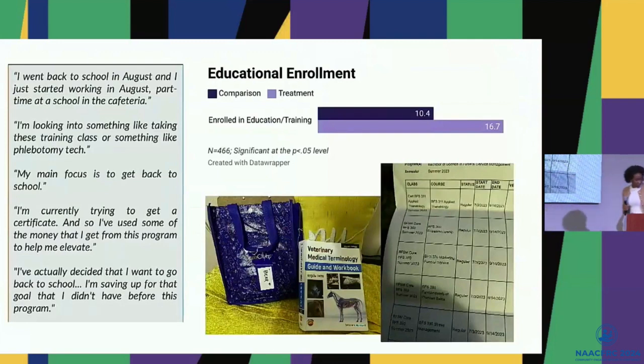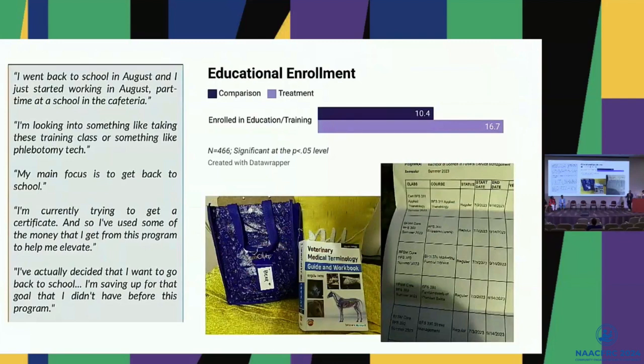All right, and regarding education enrollment, at the very beginning of the program when we were doing our initial interviews, a significant number of women indicated that they wanted to go back to school to finish, because they wanted their education. We saw a significant increase compared to those 2,000 that unfortunately were not able to be in our program. In comparison, about 6% more were able to actually get enrolled into school in a diverse range of programs and backgrounds. And one quote was, "My main focus was to get back to school."